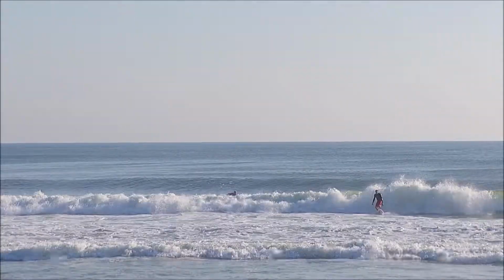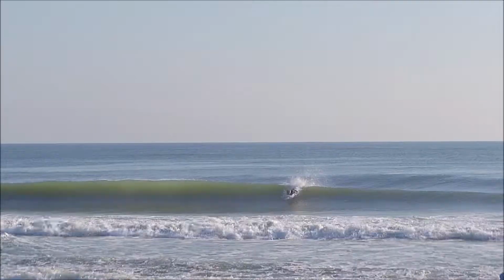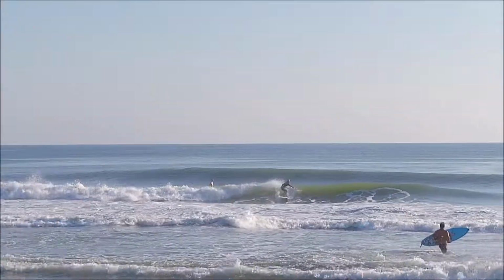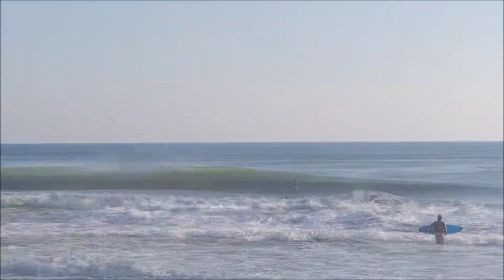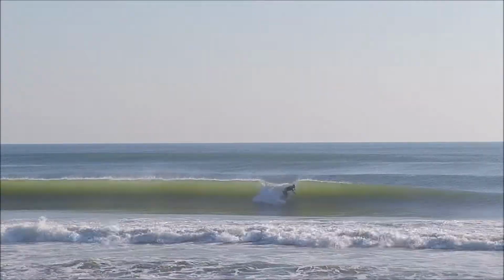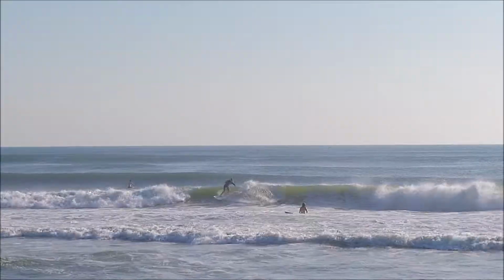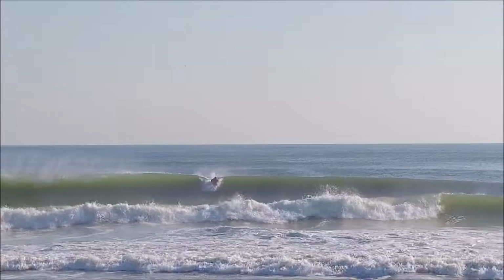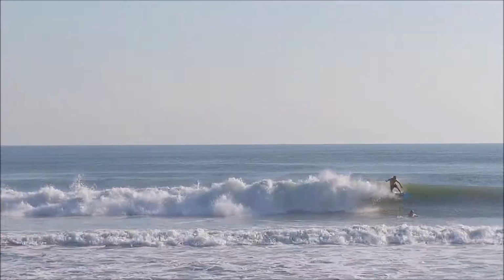And one of the things that I've been working on over this fall and summer is taking my cutbacks to the next level and actually trying to do a proper roundhouse. Now today was a little challenging because you weren't sure when you came around from your roundhouse attempt if you were going to be facing a dumping bottomless wave or if you would have a shoulder with a nice bit of foam on it that you could push off of. I got kind of close, but honestly I didn't really pull any proper roundhouses during today's session.